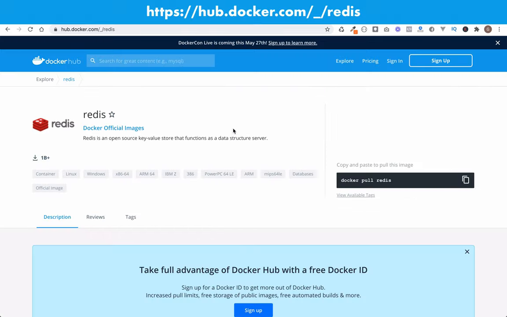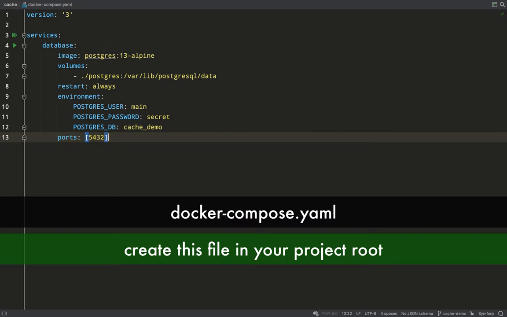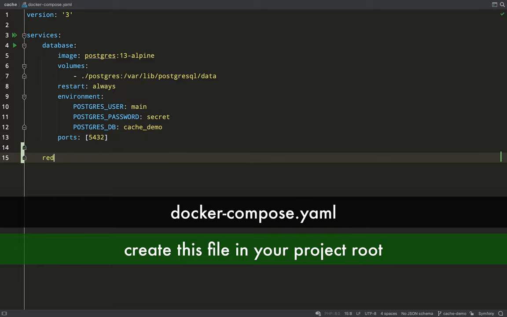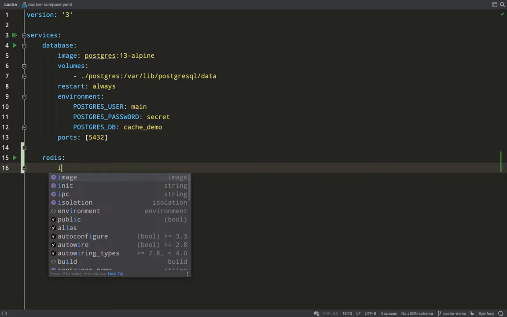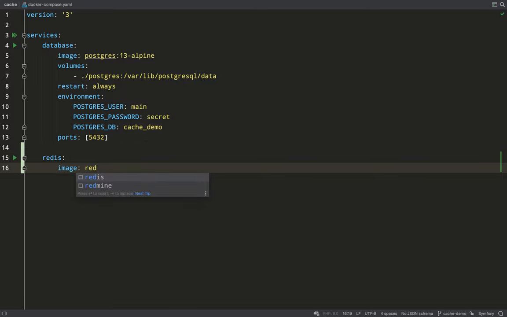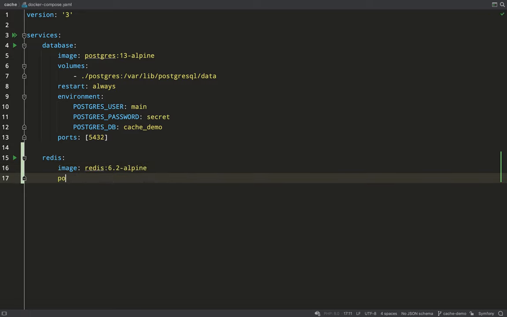I'm now going to switch over to the Redis page on Docker Hub and just check out some image tags. So the one I'll take is this one, 6.2-alpine. The only software you need to have installed in order to follow along is Docker Desktop. As you can see, I already have a service here because for my database, I'm using Postgres, a Docker image for Postgres. I didn't want to push that onto you because I prefer that you use whatever you're comfortable with or whatever you usually use for your database. And the same thing goes for Redis. If you've got Redis on your machine, then use that. Do whatever works for you.